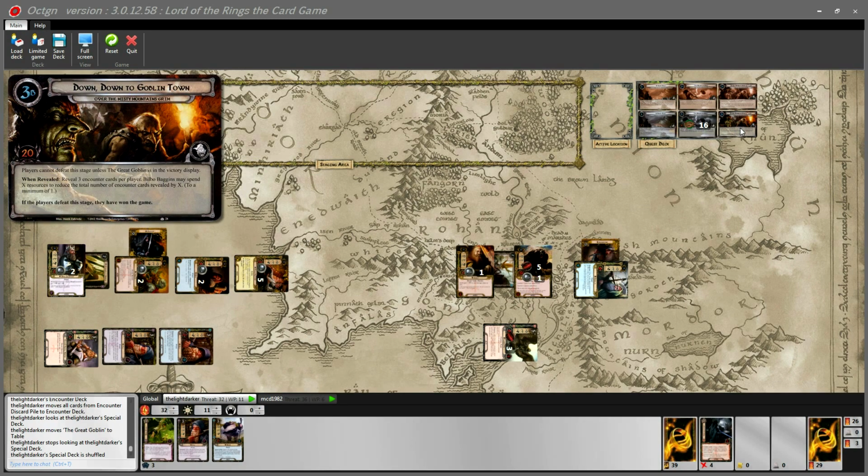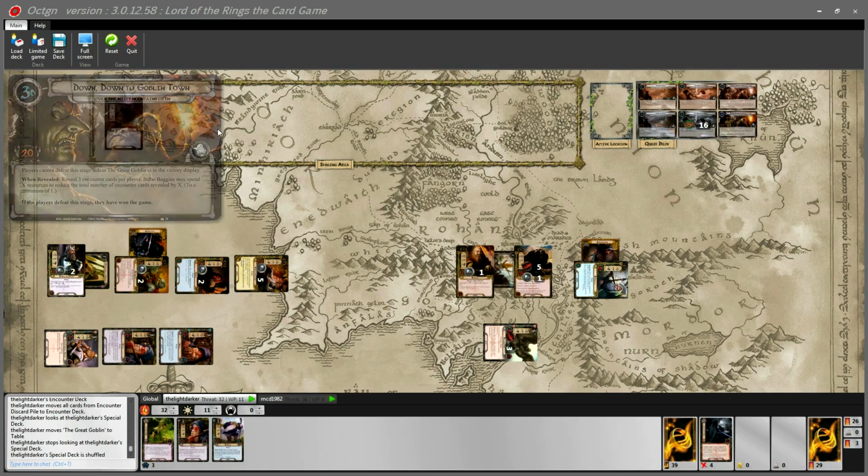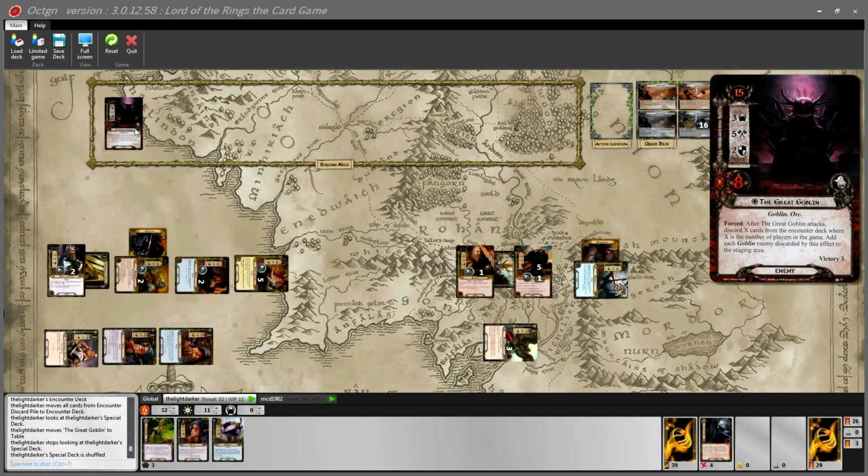So we cannot defeat this stage unless the Great Goblin is in the victory display. He's 3 threat, 5 attack, 2 defense, 8 hit points, and as soon as he attacks, we have to discard 2 cards off the top of the encounter deck. Any of those that are goblins get added into play, and I am not so fortunate to have a Feint in my hand. I don't know about you.